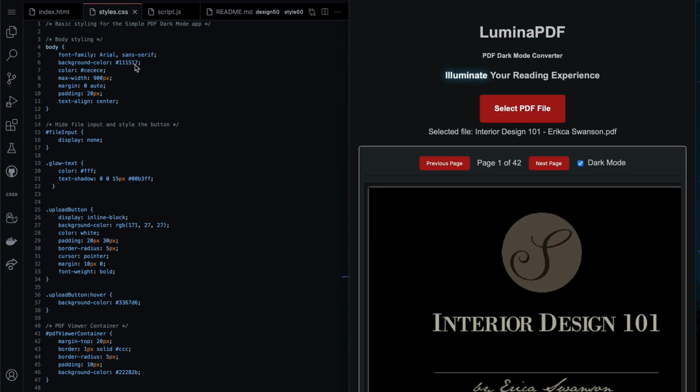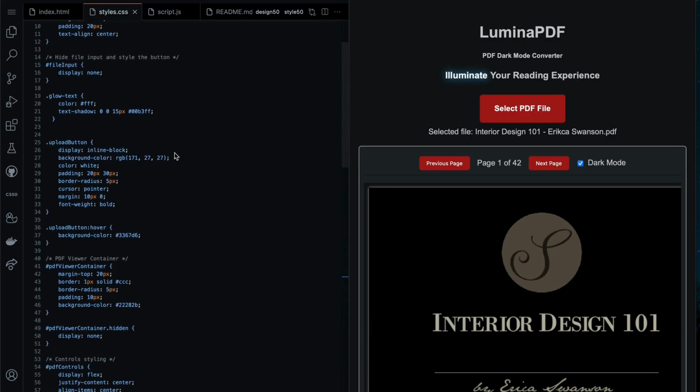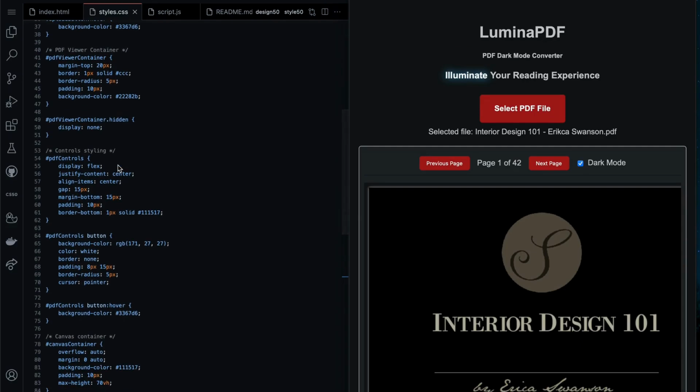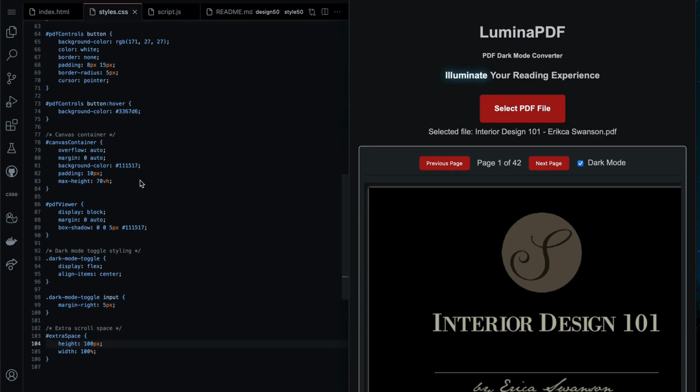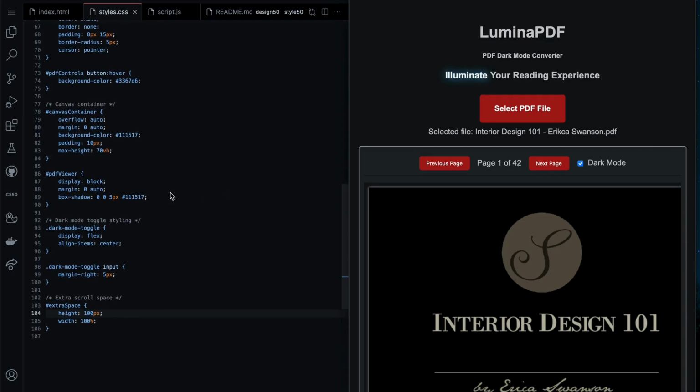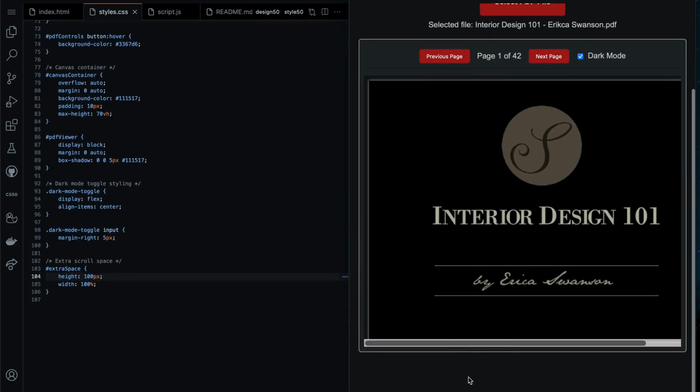As we can see, I chose the background color, this one right here, in order to provide a dark gray color. And for the buttons, I chose more of a red color. And when the button is hovered over, it turns blue in order to provide visual feedback. And as we can see from all these elements, there's a specific styling for each element, such as a button hover, and the canvas container, which I also added padding to in order to make it more user-friendly. And at the bottom is where we can see the CSS styling for the extra space at the very bottom to make it easier to use by the viewer.